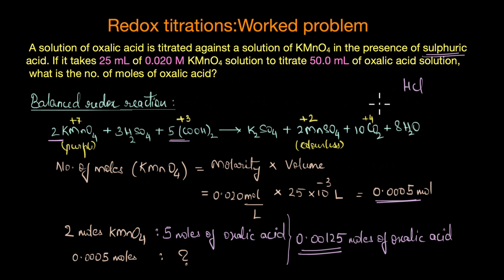This is because potassium permanganate is a really good oxidizing agent and it oxidizes the chloride ions to chlorine and itself gets reduced to Mn2+ ions. Interestingly, this chlorine that is formed is also a decently strong oxidizing agent and it can react with some of the oxalic acid in the solution.